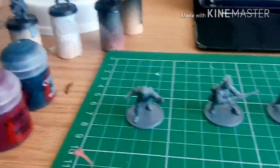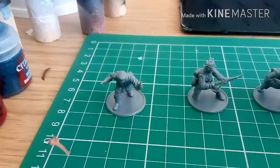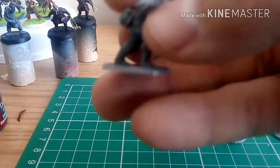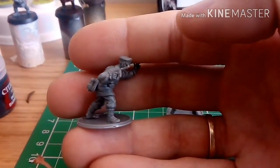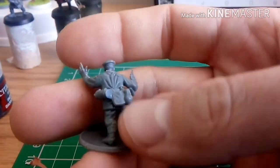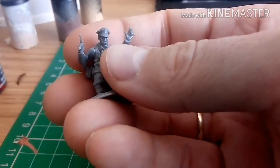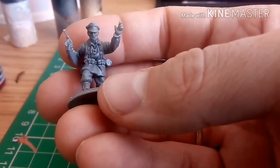My first one, on the left here, is the officer. He's carrying the C96 Mauser — the broom-handled Mauser — and you can just see he's carrying that. He's also got a few personal belongings and stuff on his back as well. He's got his arm raised and he's actually yelling, and you can see his mouth open — he's meant to come forward, or rush forward.